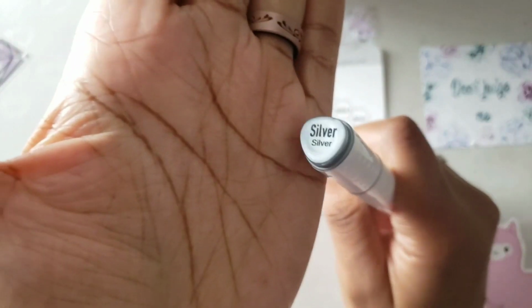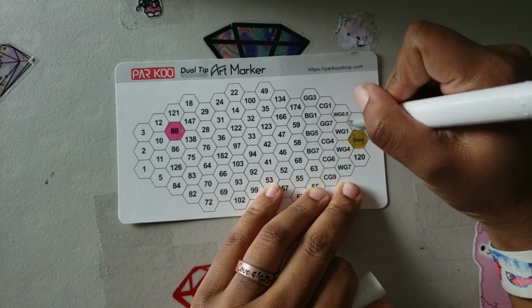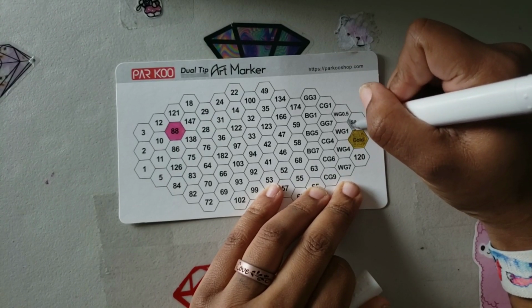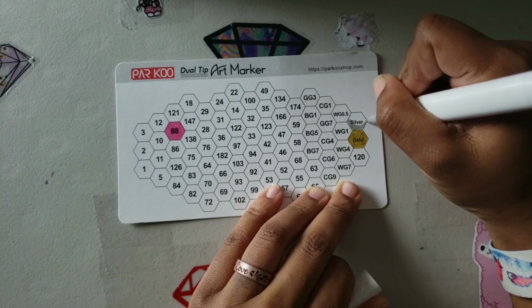Then we have silver. Of course, you can't have gold without silver. Ooh, I love that. We're just going to color that in there.